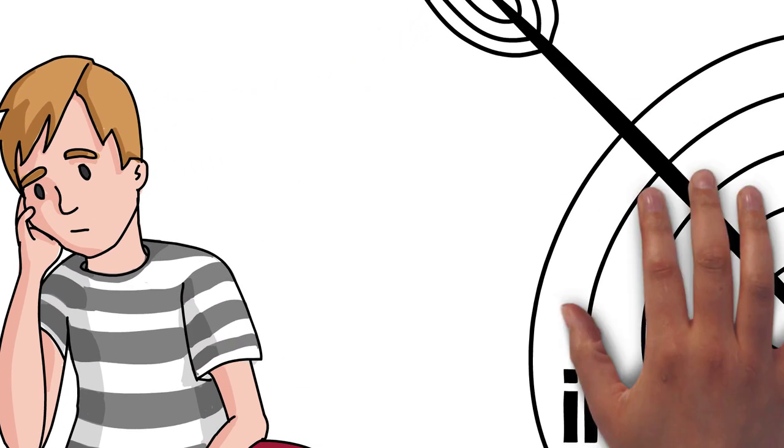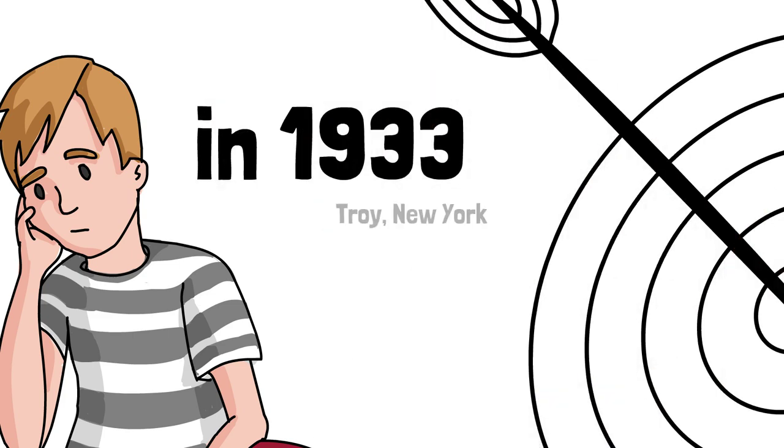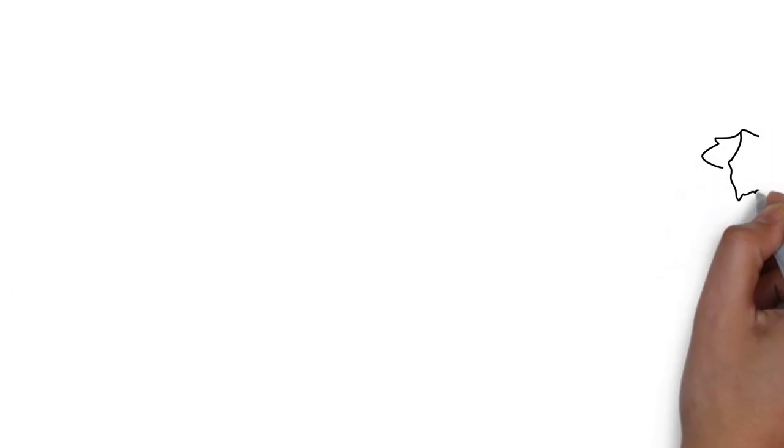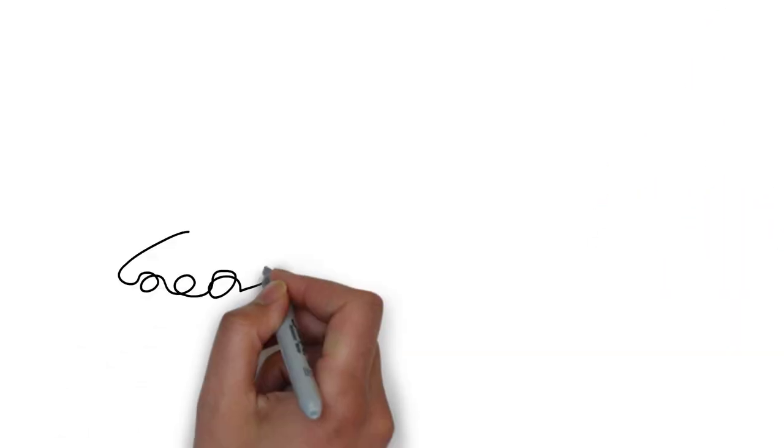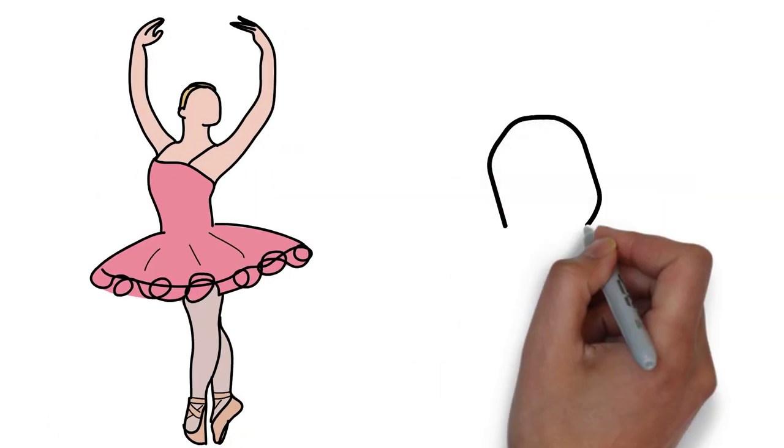He was born in 1933 in Troy, New York, to parents Betty and Robert Simpson Senior. Robert grew up in a family of performers. His mother was a dancer and his father was a radio announcer.